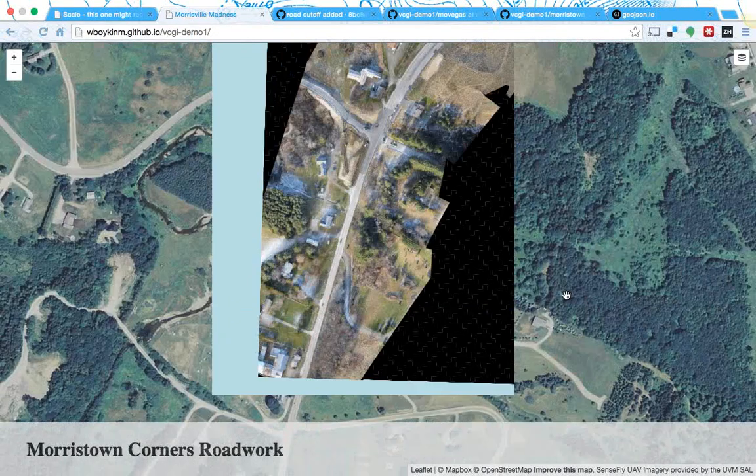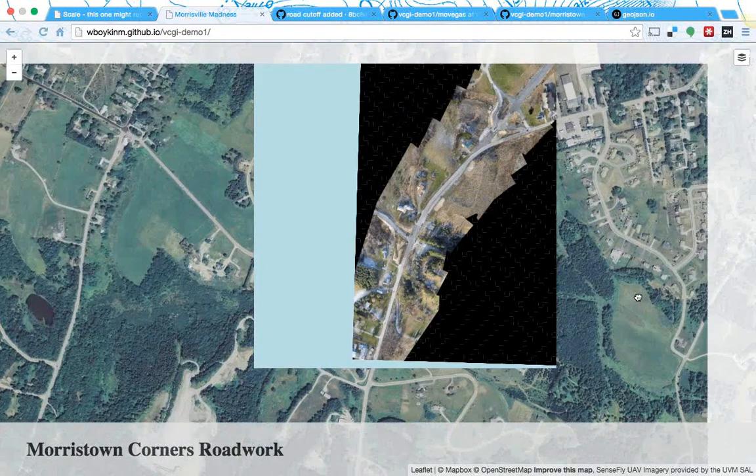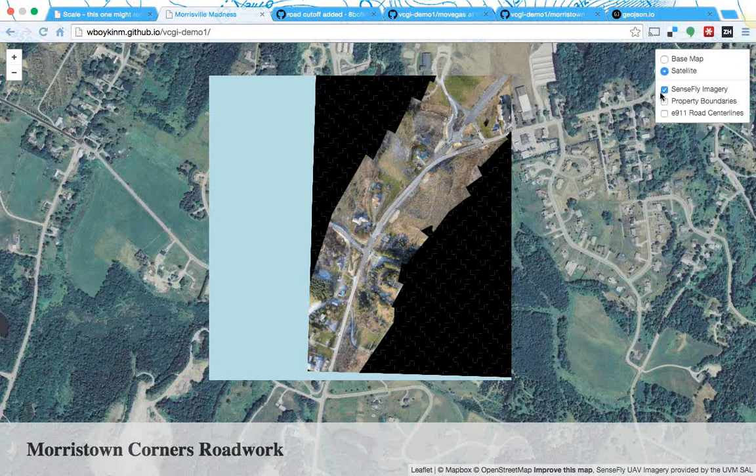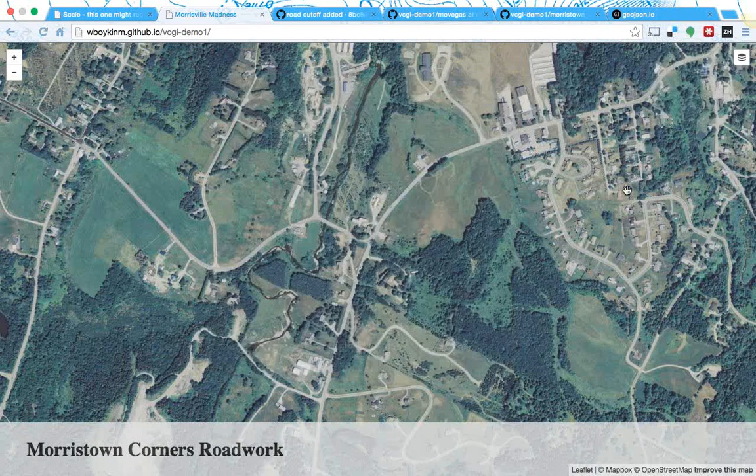Instead of loading up the 10 megabytes of imagery that you could see here in a 1 meter geotiff, it's just loading a series of tiles, probably about a dozen of them in total, that are each very digestible by a web browser.